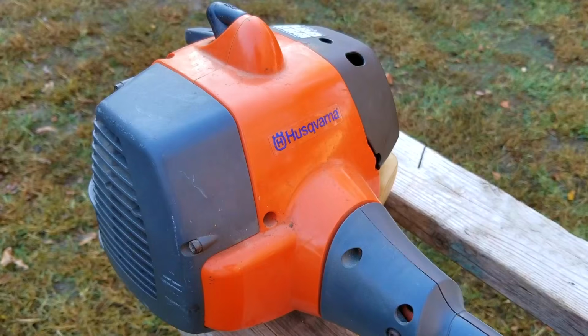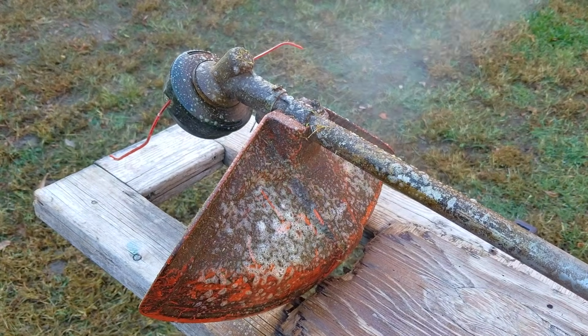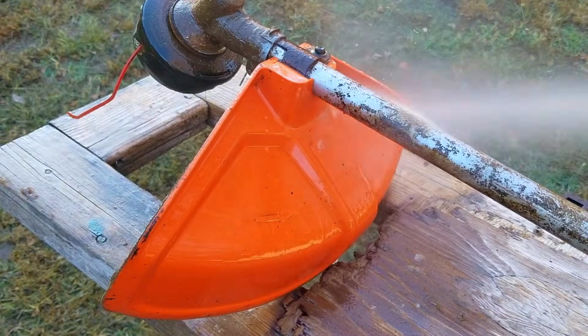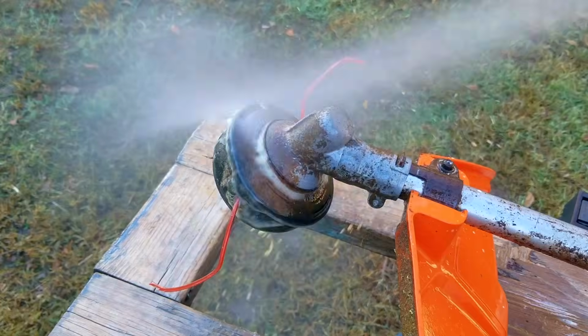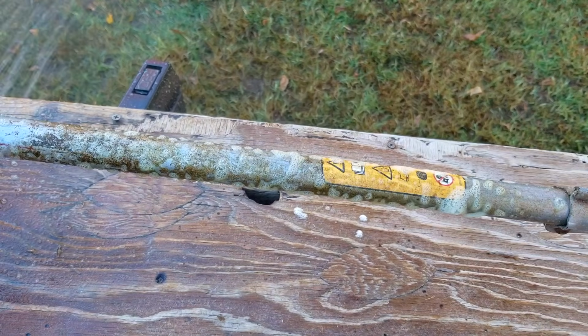So I've been told that if you want a string trimmer to last for years, that you need to buy a good brand and not some big box store junk brand. So I would think this one would happen to qualify as a pretty good brand. However, I know some people would say there are much better brands out there. Like I said in the intro, this trimmer needs a good washing, and before I get too far into this project, I'm going to give it a quick spray and rinse.